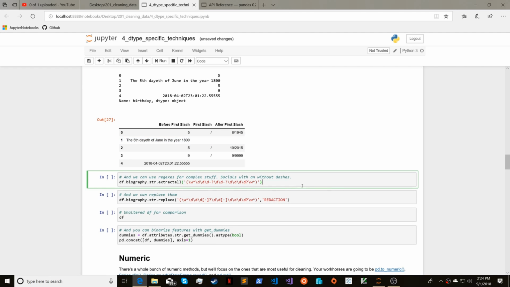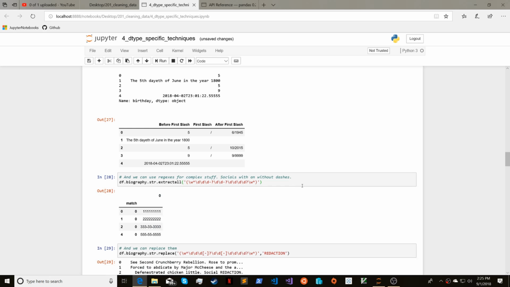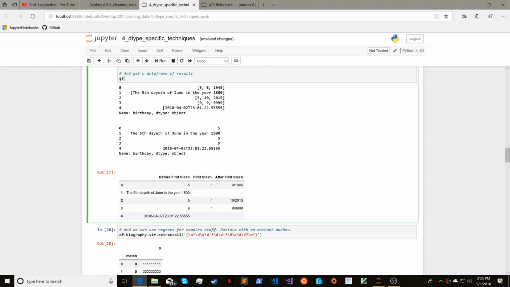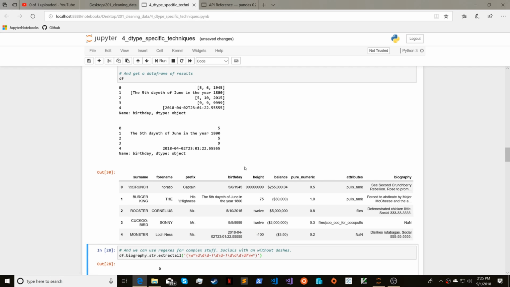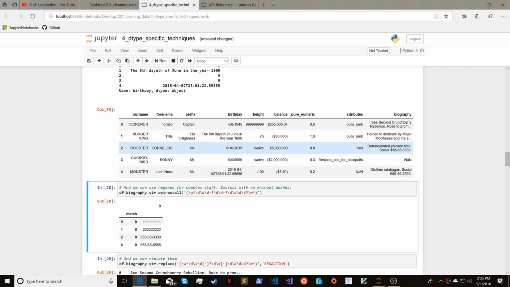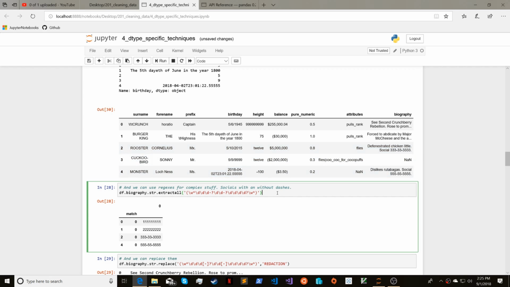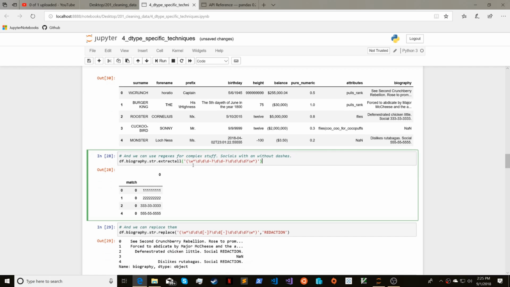In addition, there is the regex extract all. So let me put that up. So basic df. As you can see, there are social security numbers in some of these biographies. If we wanted to find out what the social security numbers are, we could use a regex expression.